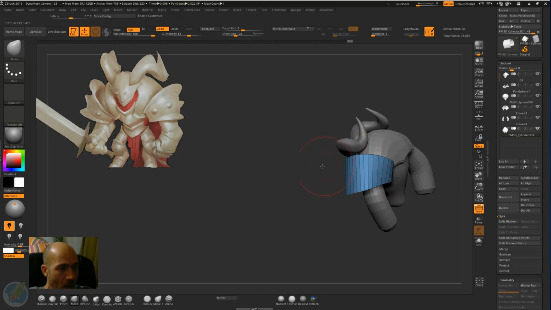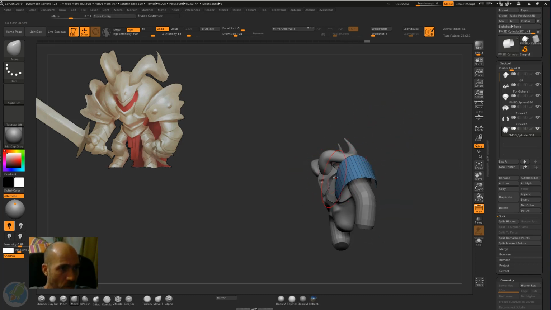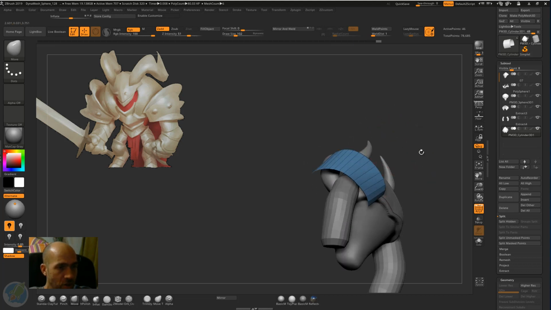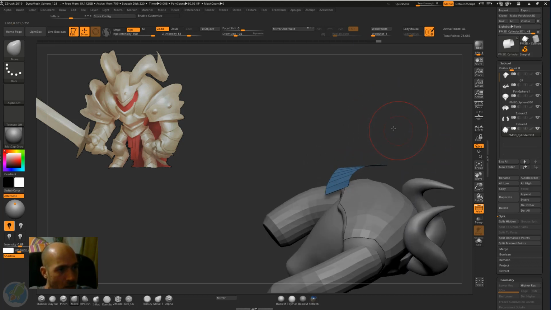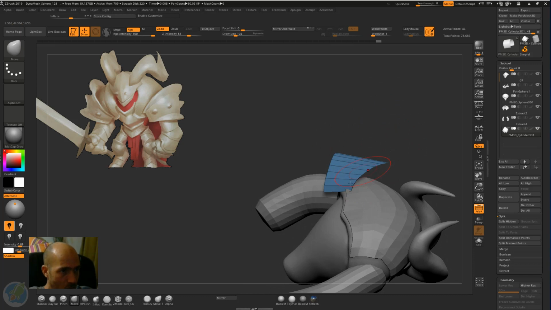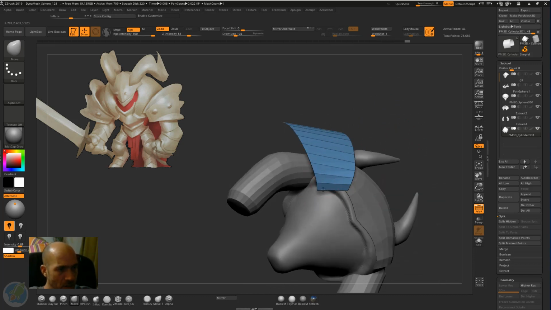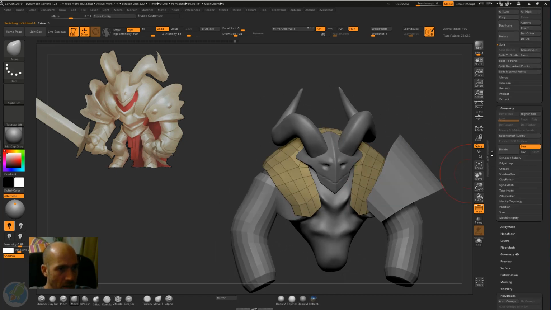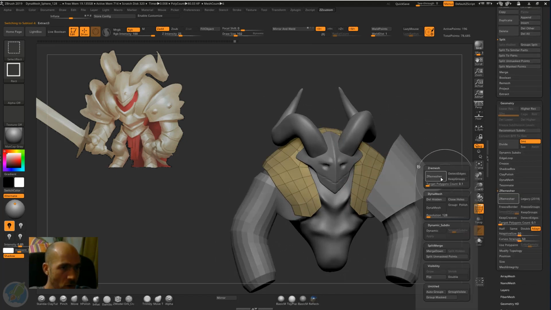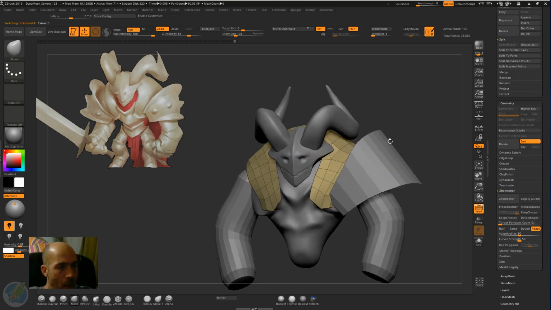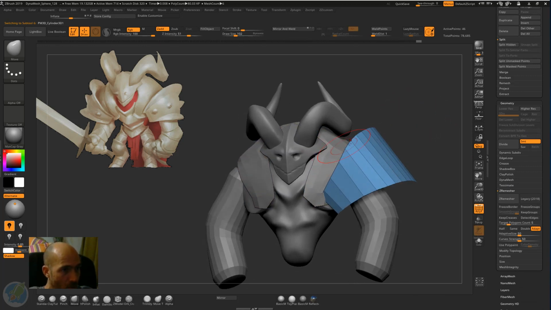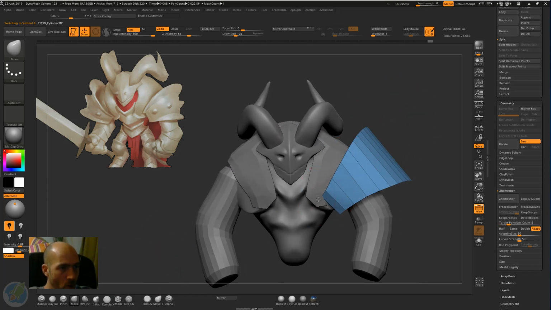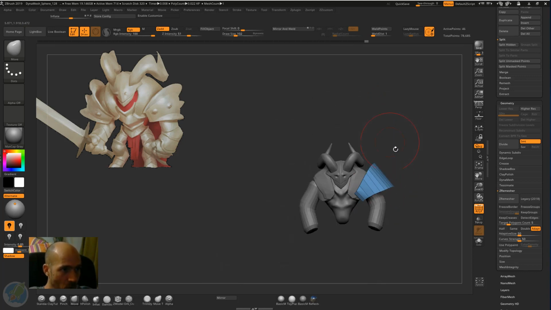And now I will have to show you the Z-Modeler brush. Don't be mistaken, Z-Modeler brush. ZMesher is the other thing that I showed you, with which we made this. This is the ZMesher, and it's located here. Or we have it here. It's the same. But this time I will show you the Z-Modeler brush, which is this brush here. It's a very important brush for low poly modeling in ZBrush, and that's what we're going to do now.